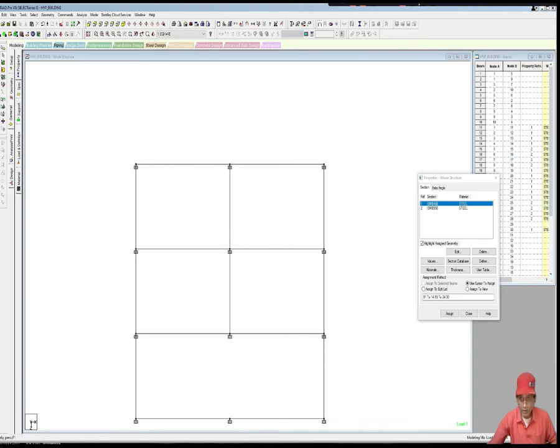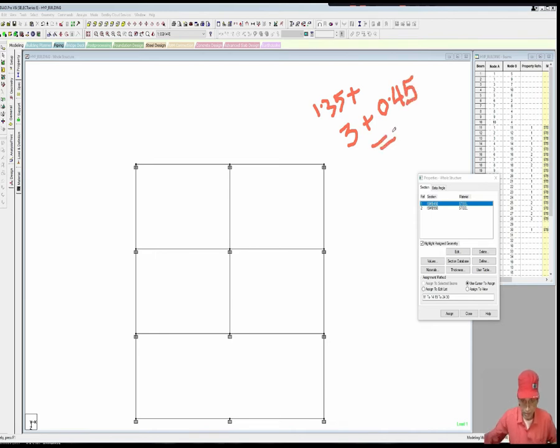That should be 1.35 meters for landing area, then 3 meters for steps, then 0.45 meter from the last line of the riser. So we should create a beam 4.8 meters from right side.